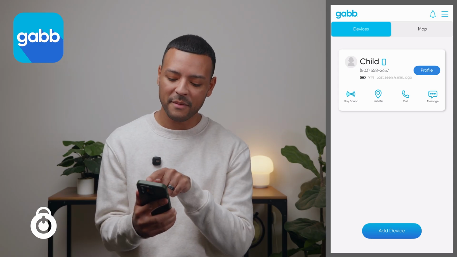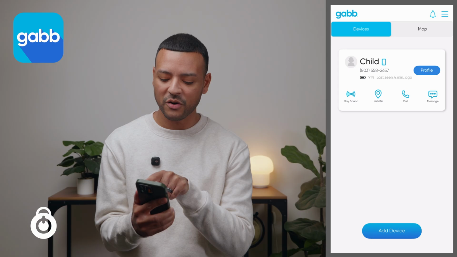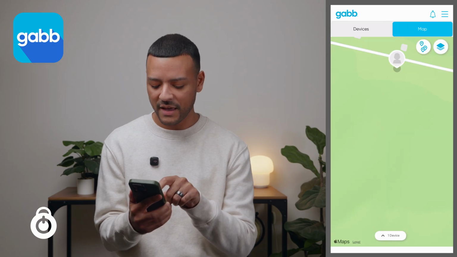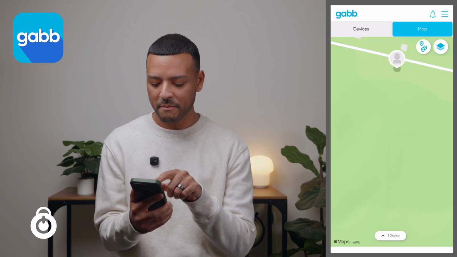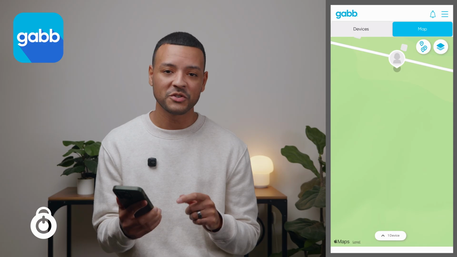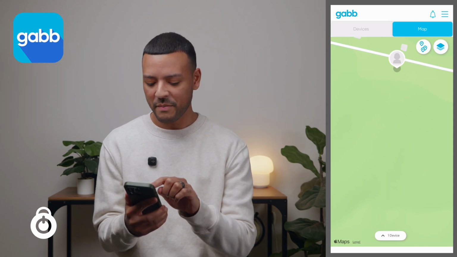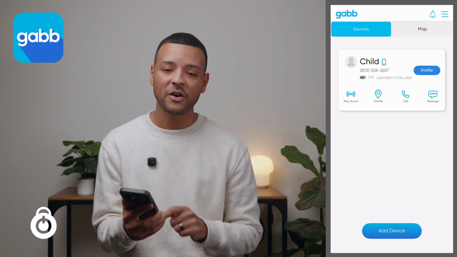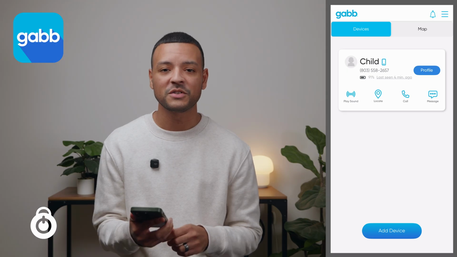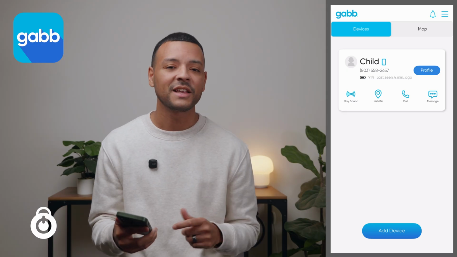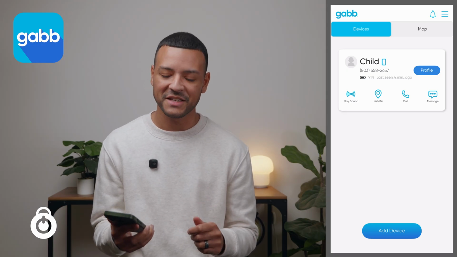If you look at the top right, there's a button called Map. If you tap that, you can see a map location of your child's device. So we're going to go back into devices, and then call simply calls your child's device, and message, you can simply send a text message.